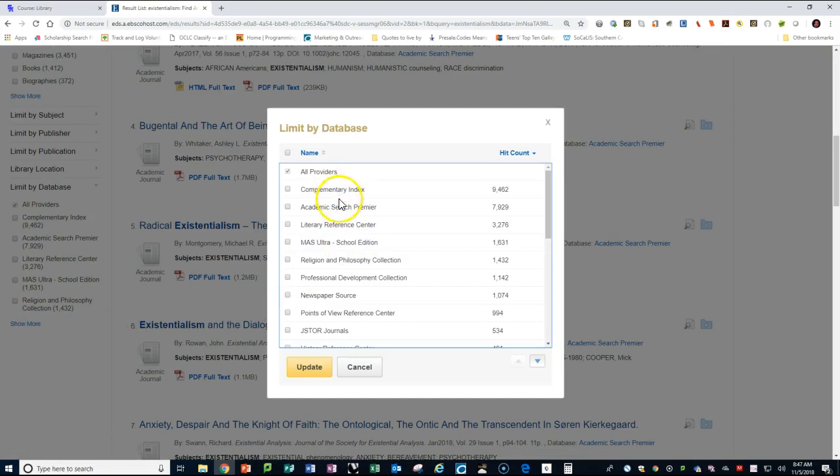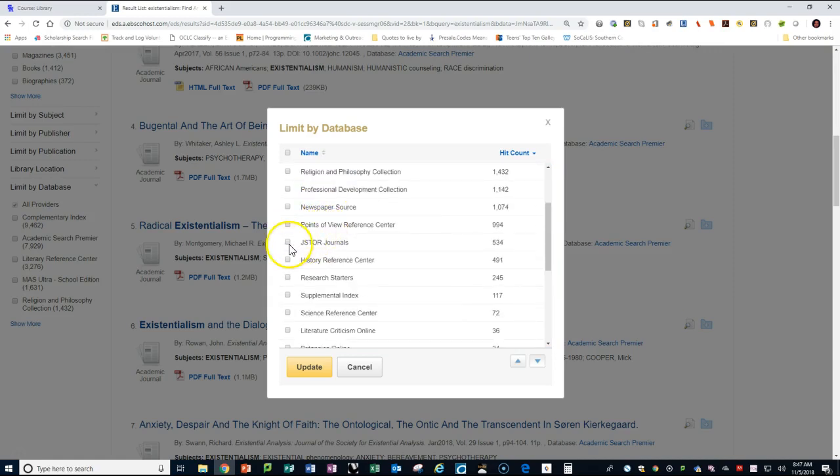Okay, so here are the different databases that EBSCO searches. The ones that you would primarily use for English classes are the Literary Reference Center, JSTOR Journals, and Literature Criticism Online. Okay, and we will click on Update.